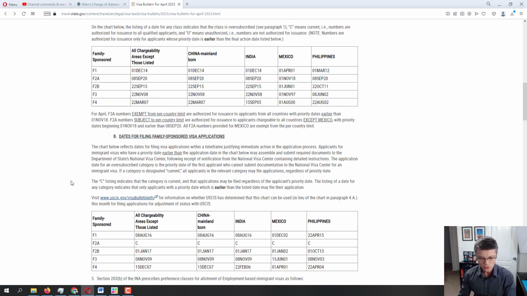And if you do get that non-immigrant visa, while you're waiting for the availability of the immigrant visa, at least you will have the opportunity to come here, not to reunite with your mother, but at least to visit her.